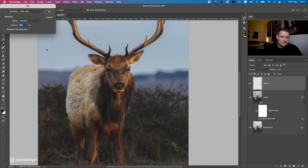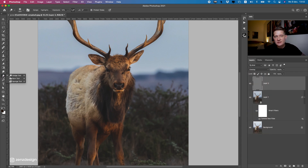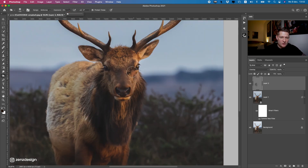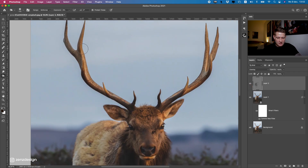Create a new layer, go to Edit, Fill with 50% gray, and change the blend mode to Overlay. Select the Burn tool, choose Midtones, and start burning the deer to reveal details. You can see all these details from the deer appearing. Do some burn on the whole body to get nice darker tones. When you get to edges, make the brush smaller so you don't burn the background — only brush inside the deer.